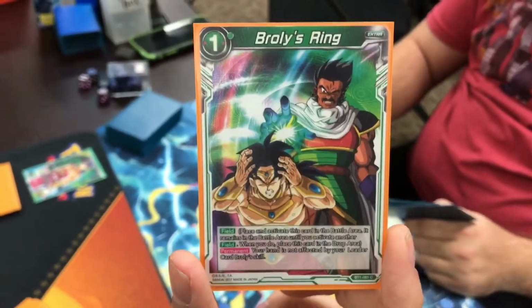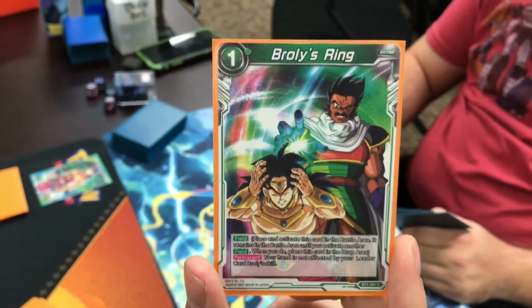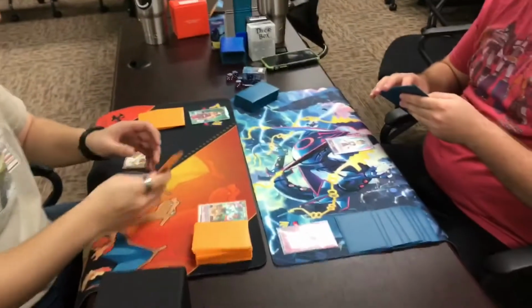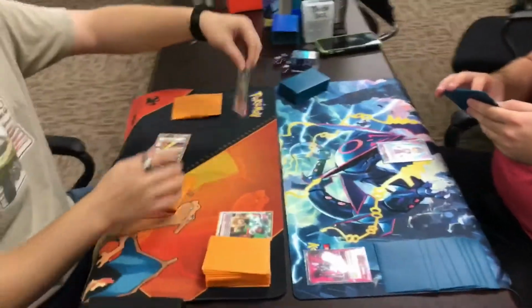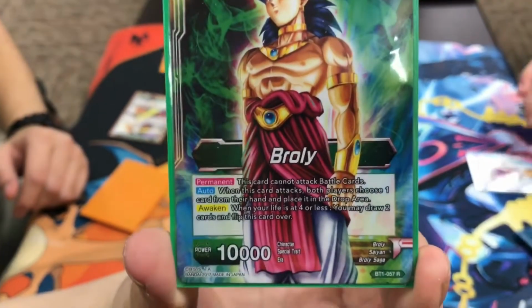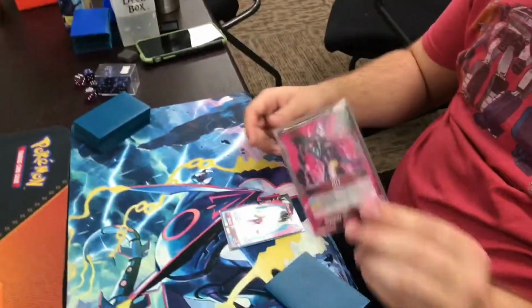Basically, what this does is whenever my leader, Broly, attacks, I don't take the effects of his discarded card from your hand. It's pretty nice. When Broly does evolve, though, it takes away from the battlefield. Actually, let's zoom in on the leaders quickly so they can see each leader's abilities. But it doesn't protect against the battle area. Yes, it only protects from my hand.